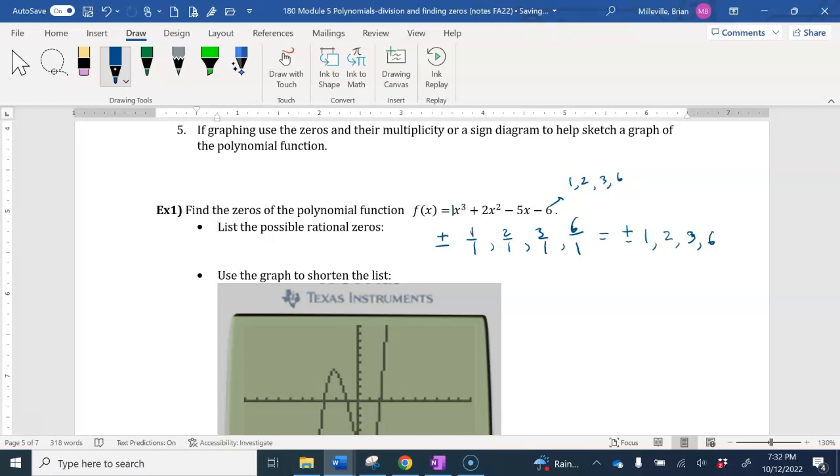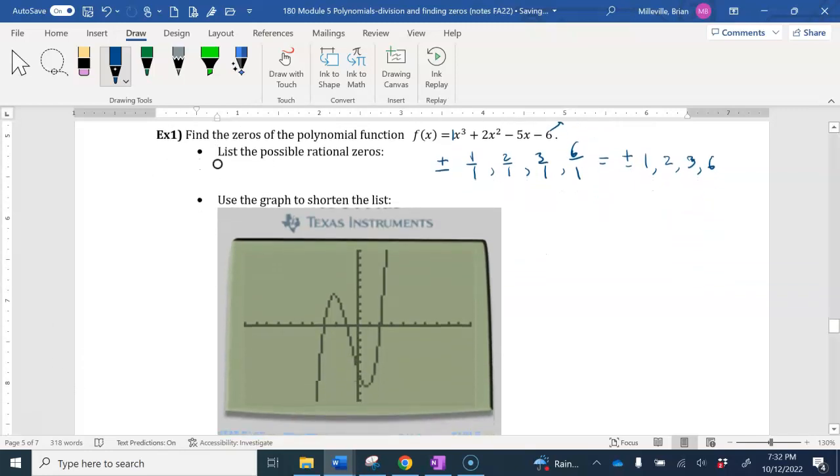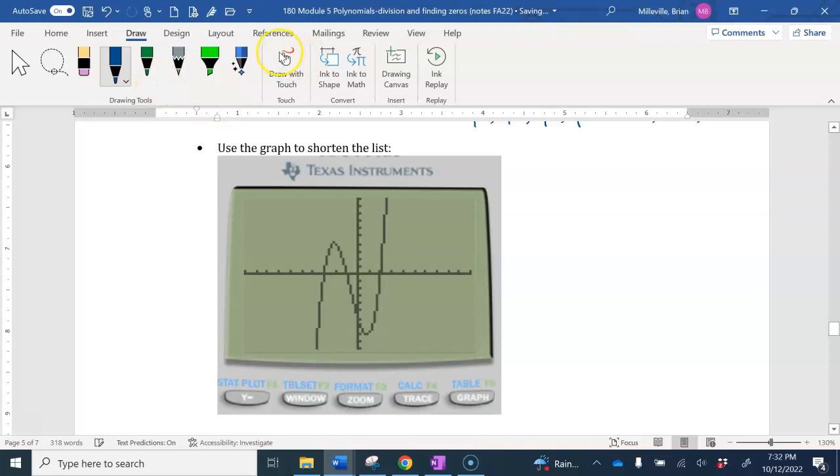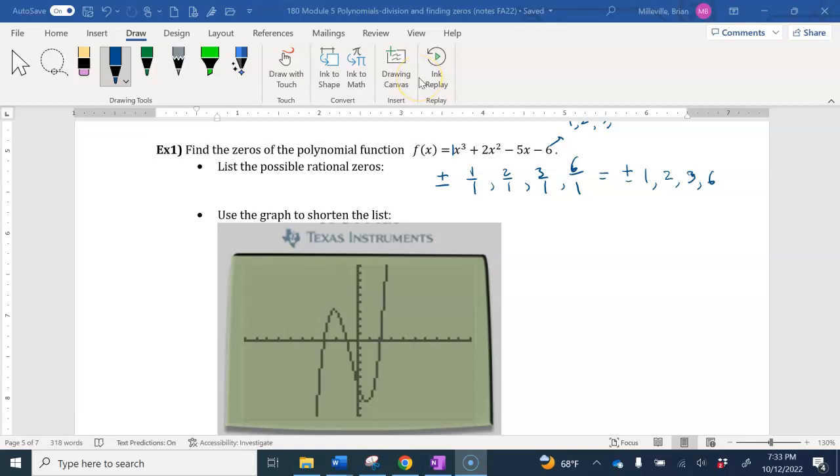All right, now to make this a little bit faster, I've got just a quick picture of the graph here. Looking at the graph, it seems pretty clear from the graphing calculator that x equals 1 looks like a good choice. Or not 1, pardon me, negative 1 looks like a 0. So let's try that. Let's use synthetic division with negative 1. The way I write this out is I put the negative 1 up in the box. We're going to write our coefficients down, 1, 2, including the signs, negative 5 and negative 6. And then we're going to go through the synthetic division process.